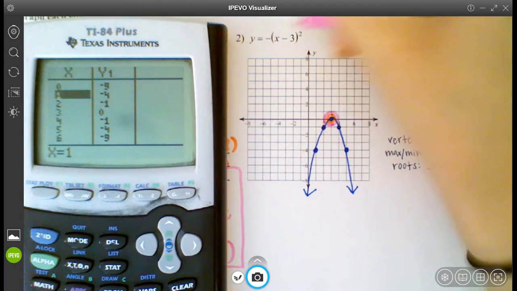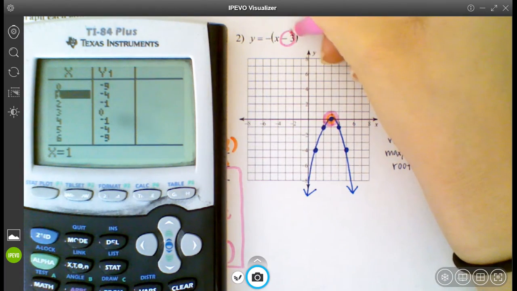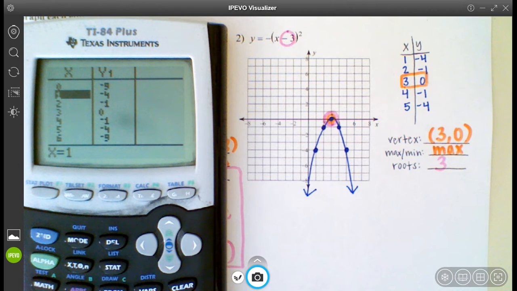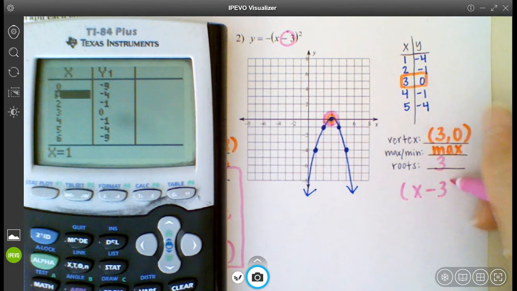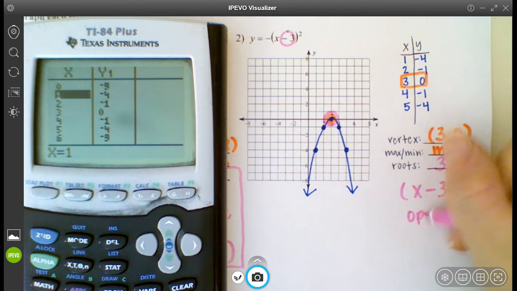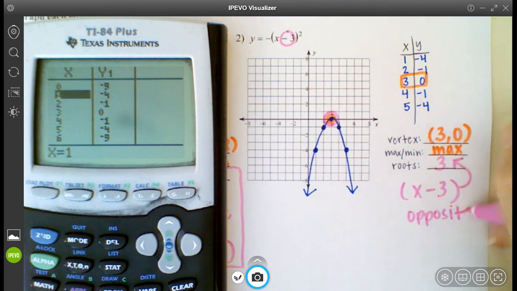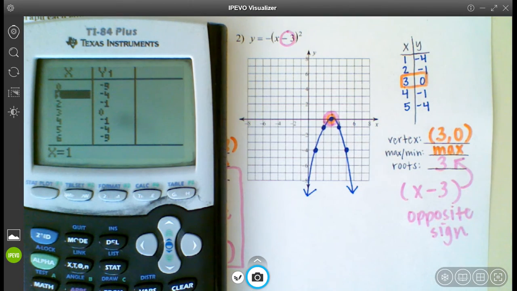Now notice up here inside the parenthesis, this guy was a -3 inside the parenthesis. So the x -3, and to actually identify it, we do the opposite sign. So instead of being a -3 from the inside of the parenthesis, it becomes a positive when it's on the graph itself. So that's pretty important stuff there, guys, and we're a sad parabola.